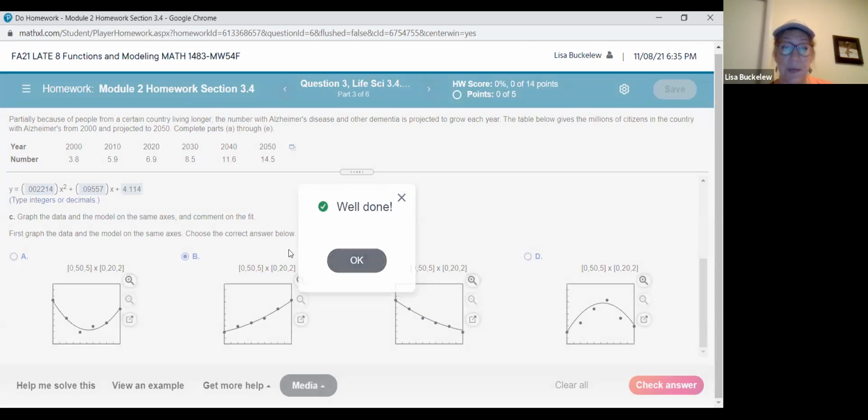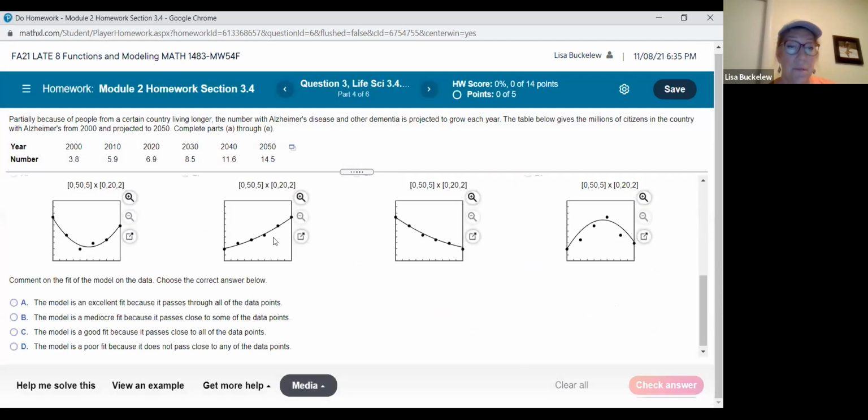Okay. Now, what we're trying to comment on about the fit, it's a pretty good fit, because even though it doesn't hit every point exactly, it kind of looks like it hits maybe the 3rd point and maybe the very last one exactly, but they're all fairly close. If it's a little bit low on the second point here, it's a little bit high on the 4th point. And that's kind of what you want. You want about the same distance between the points that are above and the points that are below. So it's a pretty good fit.